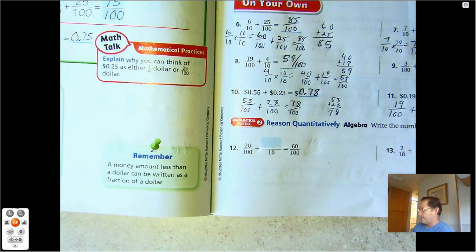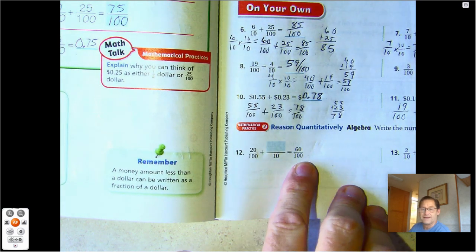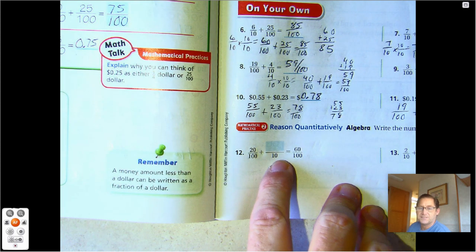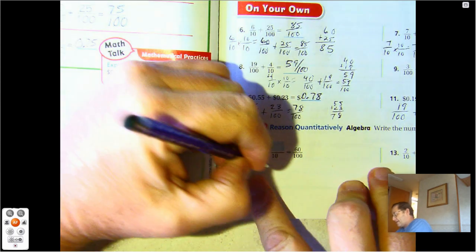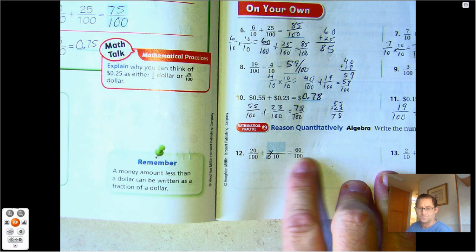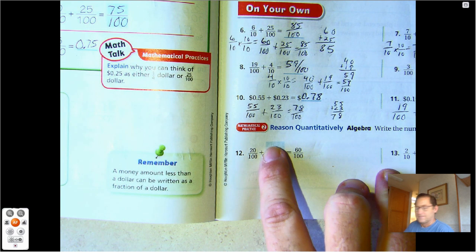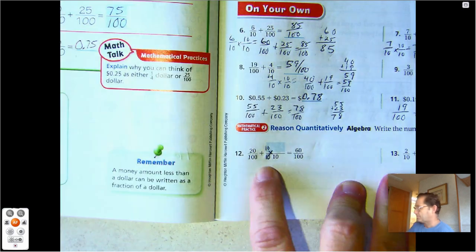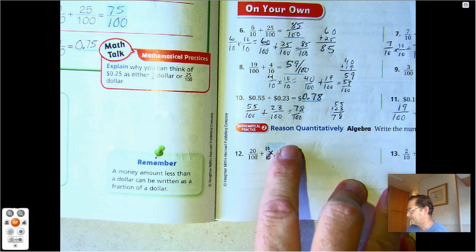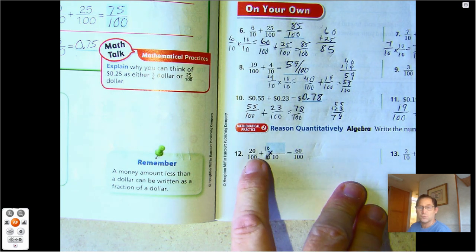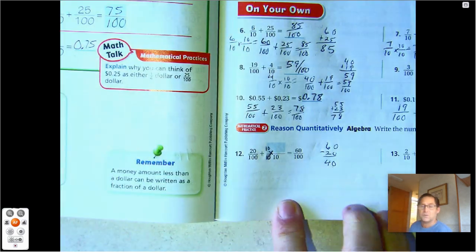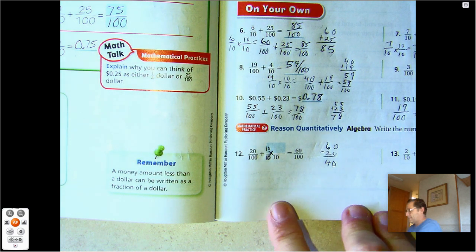All right, so what are we doing here? We're adding these fractions, and it came up with 60 hundredths. So first they had to change the tenths into hundredths. And so they had to multiply something tenths by 10. 10 times 10 is 100. So what did we multiply the 10 tenths by to get 60? Well, we already have 20, right? So 60, take away 20, 40. I need to multiply 10 by something that would give me 40. Isn't that 4?